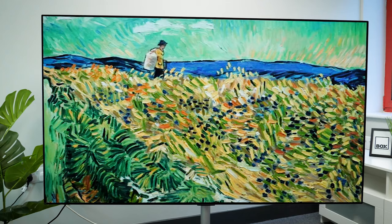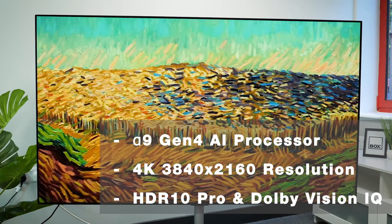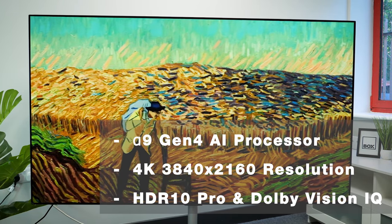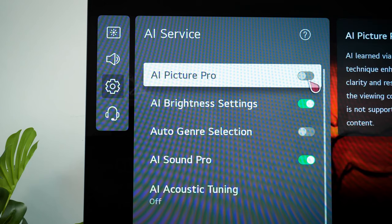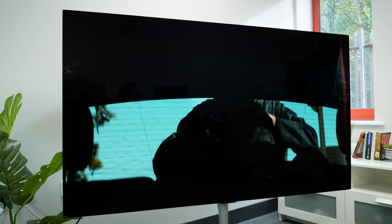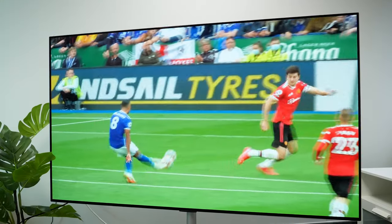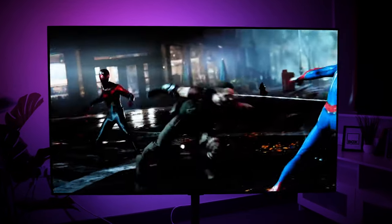Getting straight into the display specifications, the G1 utilises an A9 Gen 4 AI processor with a 4K 3840 by 2160 resolution, fully supported by HDR10 Pro and Dolby Vision IQ. It also packs an impressive amount of auto-intelligent features that work hard in the background, adapting the picture and sound settings to bring you the best audio and visual output no matter what you watch. I tested out a wide variety of content, from YouTube videos to 4K movies, using various picture modes to get an idea on what kind of quality this TV can put out.